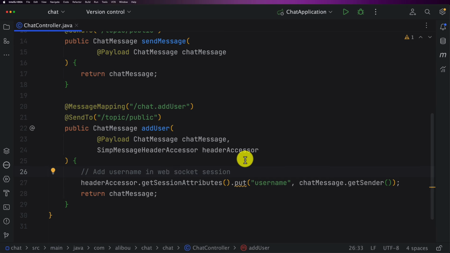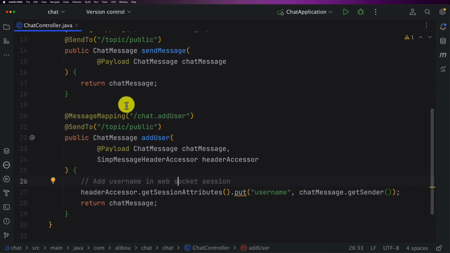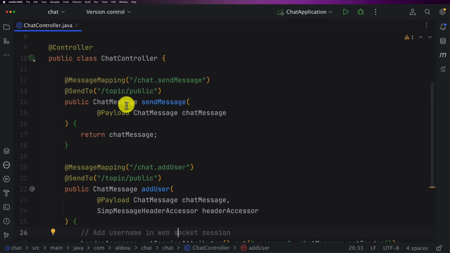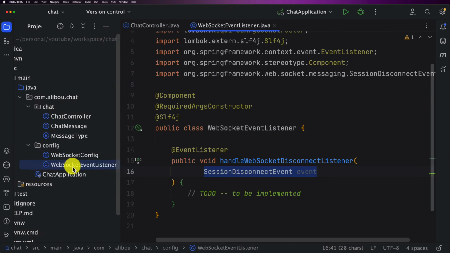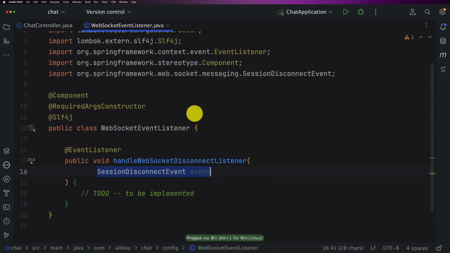Okay, so now we are done with the chat controller. We still have something which is not done yet, which is the event listener, which is this one. So let's move on and implement it.